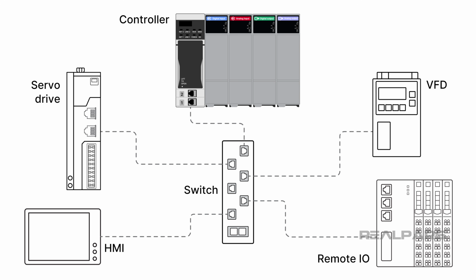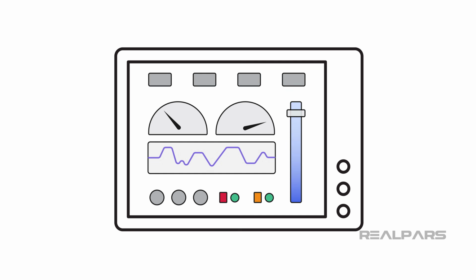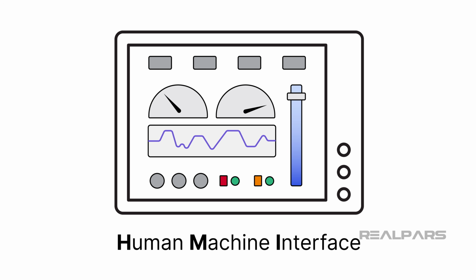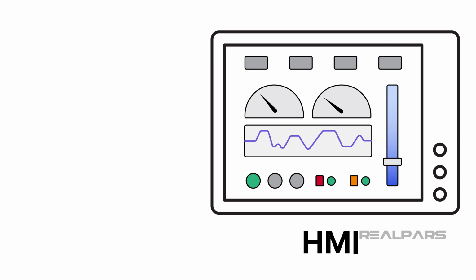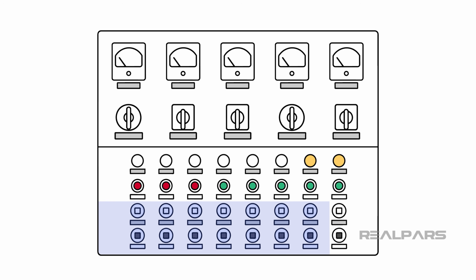Finally, most IACSs have a way to control a process and visualize the status of the process and equipment in the IACS. This is typically done using a human-machine interface, also known as an HMI. An HMI is an interface that lets a person interact with a machine. The most simple HMIs are arrays of push buttons, switches, lights, and gauges. These HMIs only allow a limited amount of data to be exchanged.